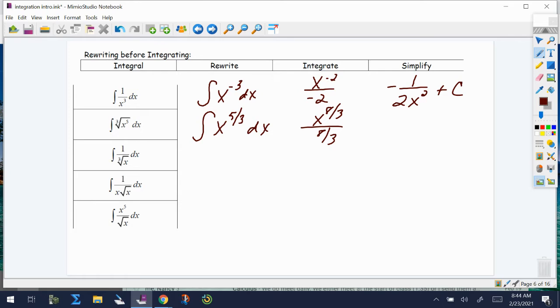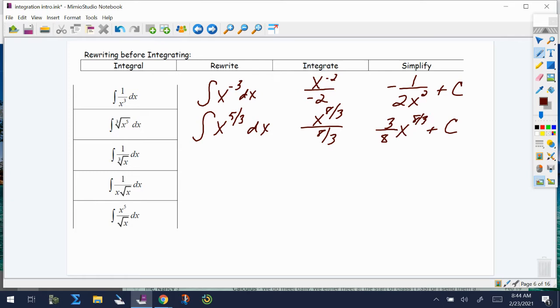We don't want to really get in the habit of writing it as a fraction over another fraction. So what you do to clean this one up is you multiply by the reciprocal of what's underneath. So you get 3/8 x to the 8/3. After you do a few of those with the fraction ones, they get a little more comfortable and you probably can skip steps and go right to the answer.